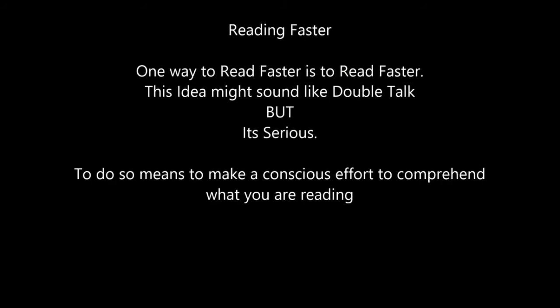Reading faster. It is possible, people. I can tell you it is possible. It says, one way to read faster is to read faster. This idea might sound like double talk, but it's serious. To do so, you have to make a conscious effort to comprehend what you're reading. That means you actually want to be able to read what's in front of you. You open your book and think, I want to actually study this so I can get a better grade, a better paycheck, be able to get my degree, whatever it takes.